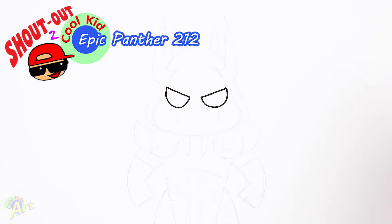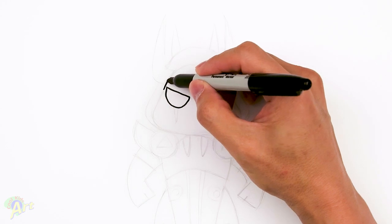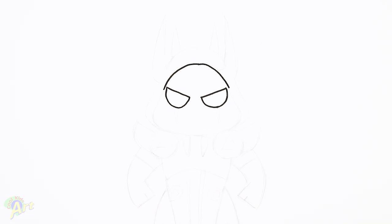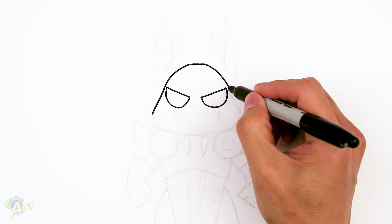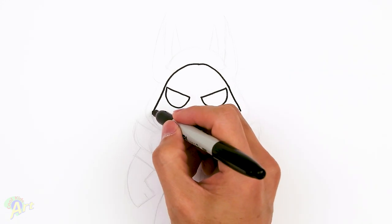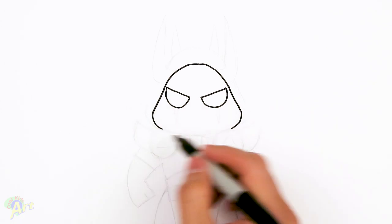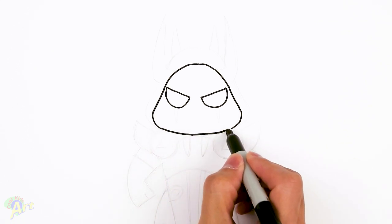And then from there, we're gonna draw in the hoodie on the inside. So just come to the side here. We're just gonna draw one big dome shape all the way around. And then from the side here, we're gonna continue it down. So hopefully these little baby characters will be a little bit easier to draw than my other ones. Okay, so once you have that, just round it off, and then we're gonna come across and just close it off.